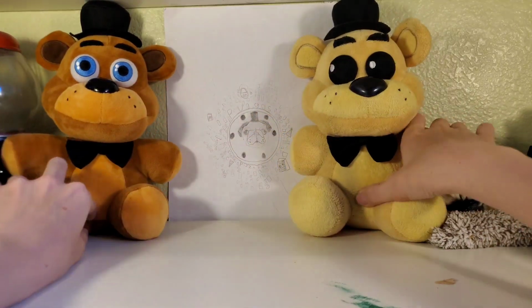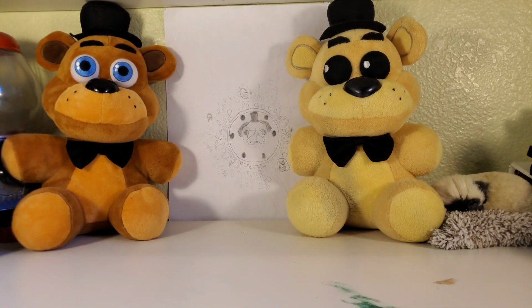And now to open up the final package. It's kind of big, so I'm just gonna cut it open off screen, but I'll show you it on screen. I'm pretty sure I know what it is. Can you guys guess what it is?